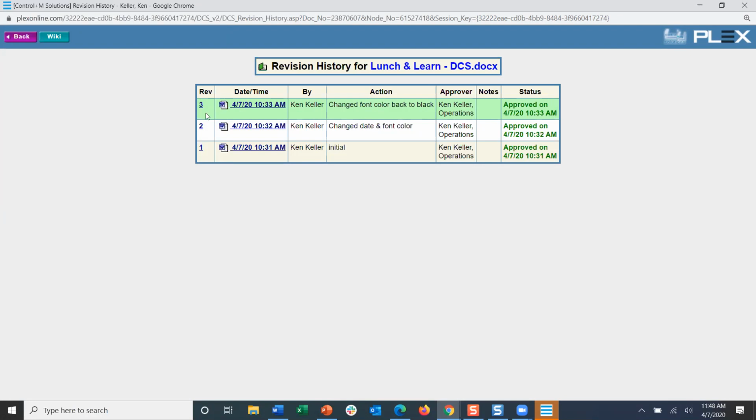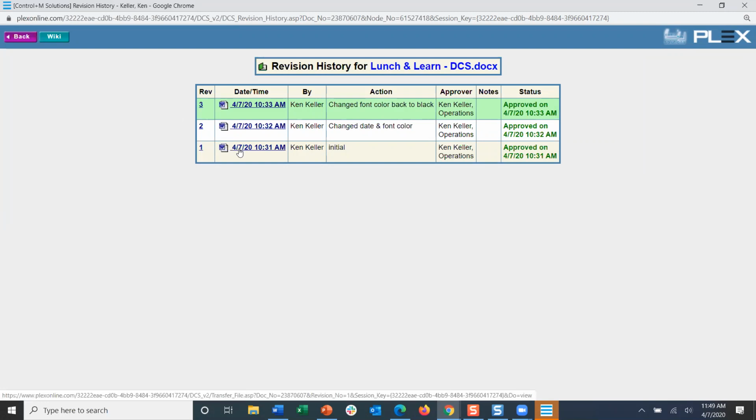When a viewer uses the document control system, they will only see revision 3, the thing that's showing up here in green. They will never see revision 2 or revision 1. But let's say we're all Plex users and we're 10 years down the road, and this document has been modified so many times it doesn't even resemble the same document anymore. We may want to say, okay, what did this document look like when we originally made it? What was its intent? By storing revisions, we can go back to the beginning and see that.